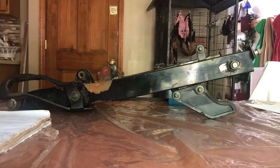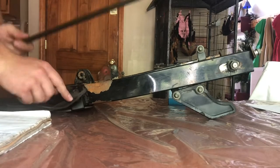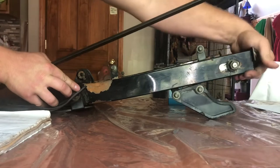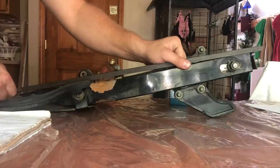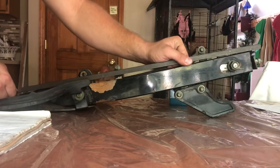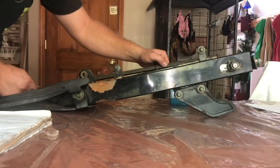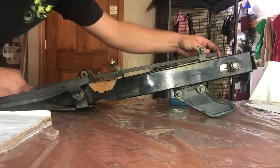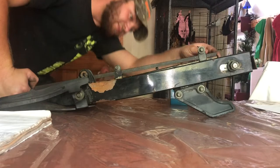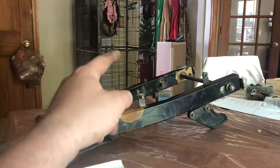I wanted to give you guys an idea of the swing arm and how bent it is. What I have here is a straight edge, or what we're going to use for a straight edge at least. You can definitely tell that one side is more bent than the other on the swing arm. And on this side we have over a centimeter. Hopefully you guys can see this, but like I said, one side is bent more than the other. The first thing we're going to do here is disassemble the swing arm.